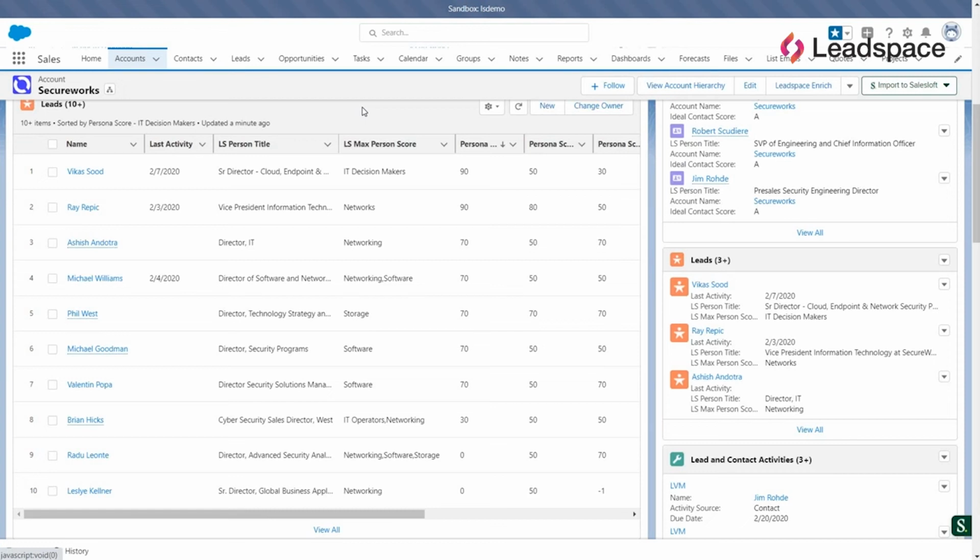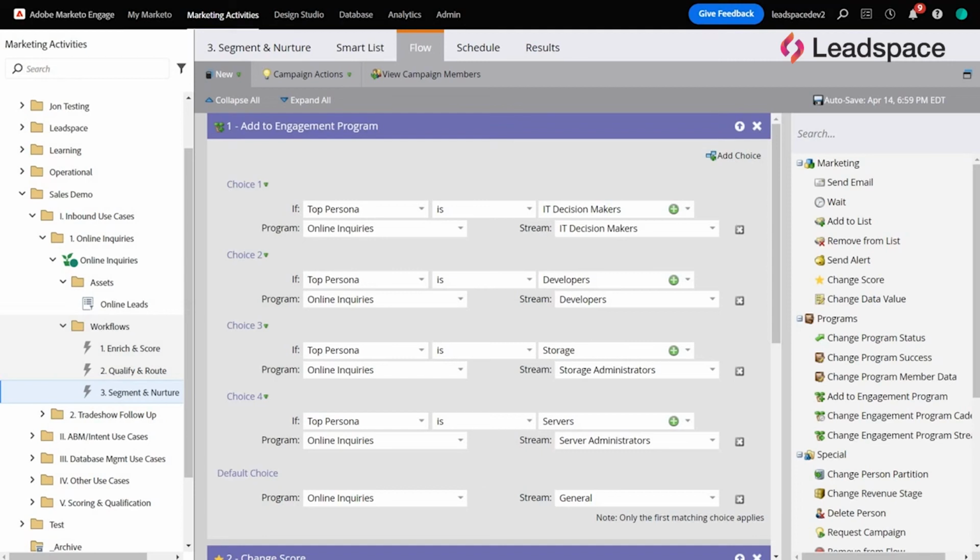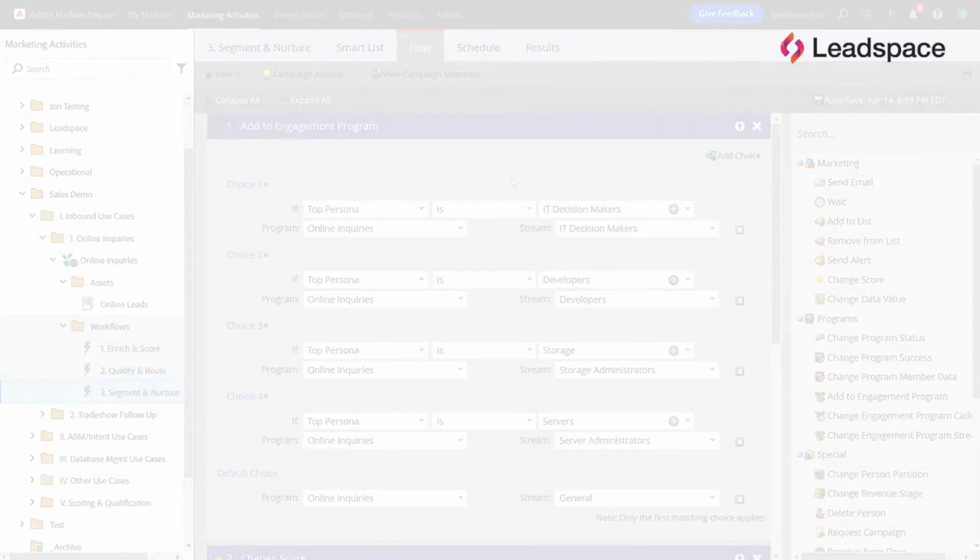But remember, we aren't just talking about CRM here. Marketers, listen up. Your job just got a whole lot easier. Don't spend another second dealing with hundreds of unique job titles and bloated smart lists. Automate your segmentation with the same persona scores that are empowering the rest of the organization. Now that sales is going to be closing deals left and right, we're going to need to make sure our top of funnel is a well-oiled machine. And thanks to Leadspace, we have all the tools we need to make that happen.